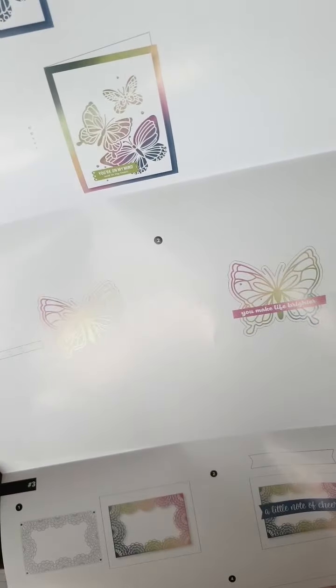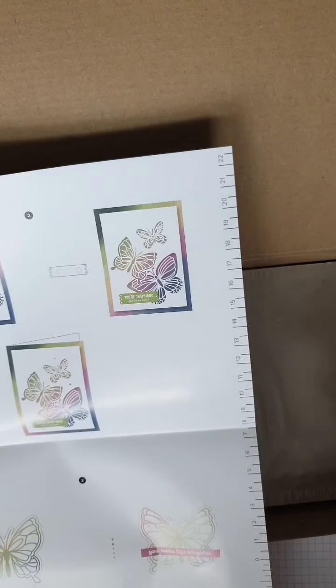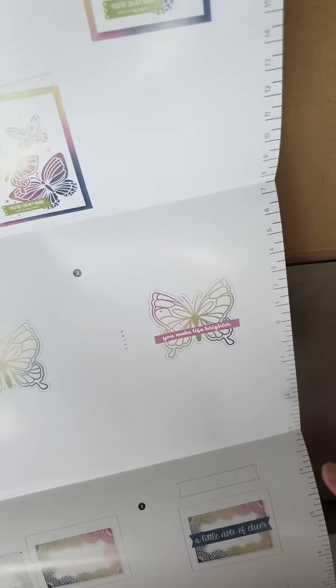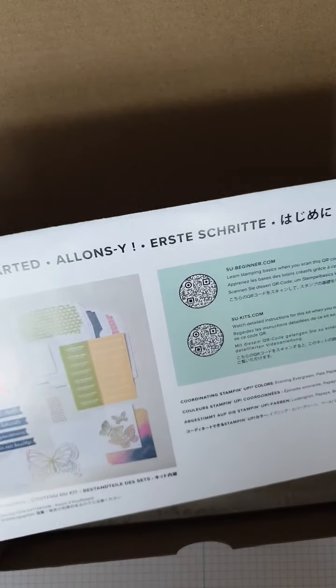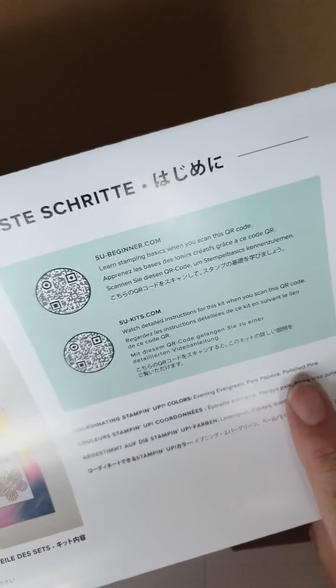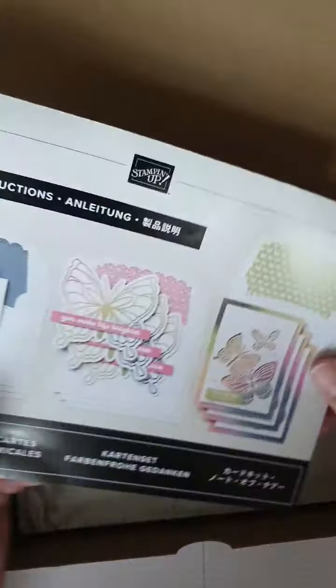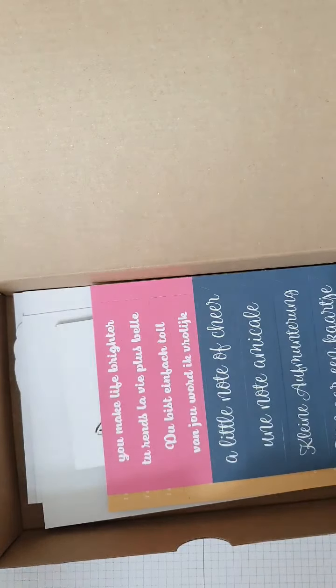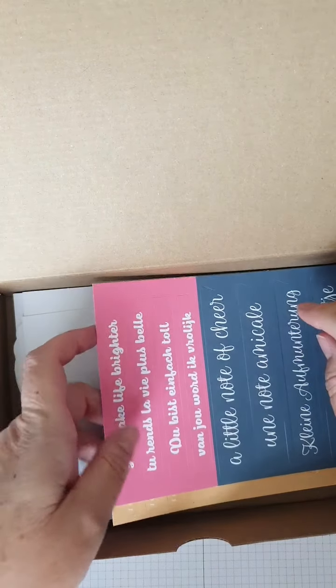As you can see it comes with photo instructions, which I love - they have a ruler alongside in both inches and centimeters, so it's good for everybody. The back shows you what the components are and tells you what the coordinating colors are. The ones in this pack are Evening Evergreen, Pale Papaya and Polished Pink - they are beautiful! Let's have a look at what's inside. I don't want the brown packaging card, although I might need it as a fan - I'm getting very hot here in the UK. It's been like autumn all last week but today it's turned out to be rather nice.